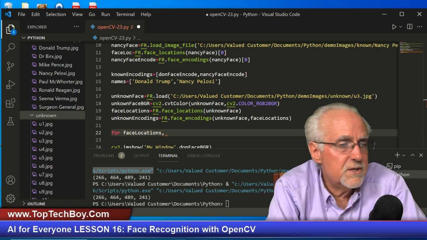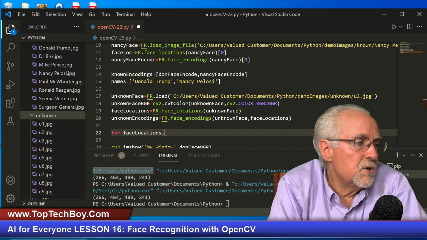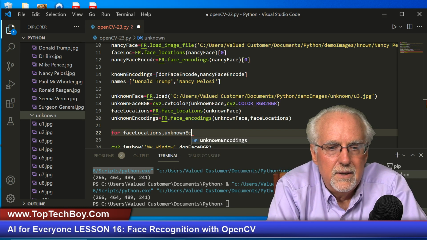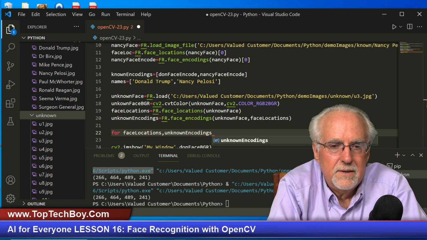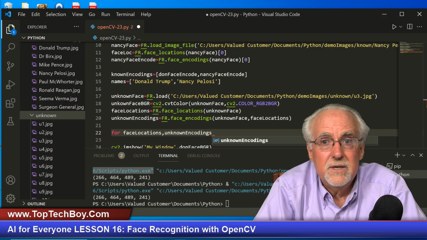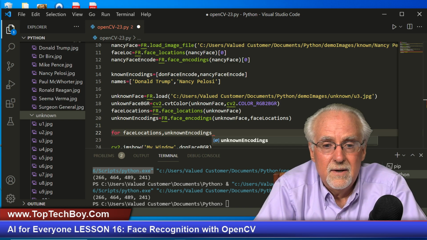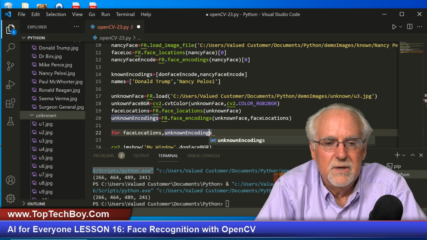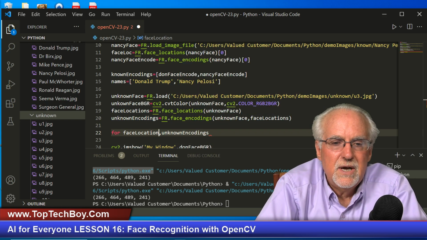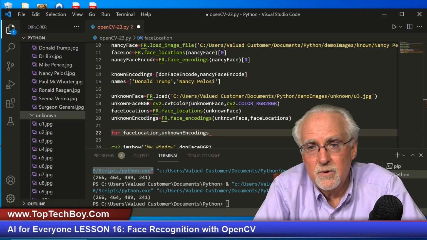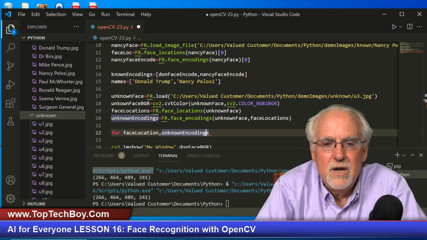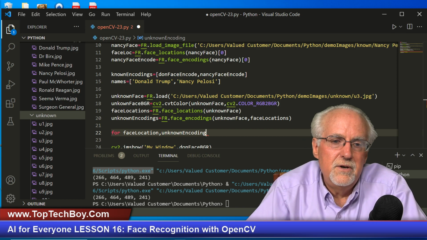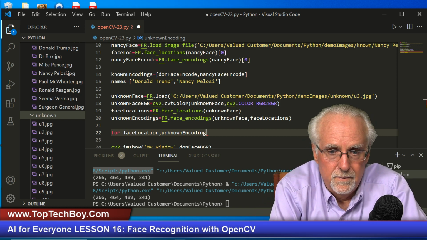So I want to step through face locations, but I also want to step through the unknown encodings. For each face location, there is going to be a corresponding encoding. Face location, singular, is going to step through face locations, and unknown encoding, singular, is going to step through unknown encodings, plural.